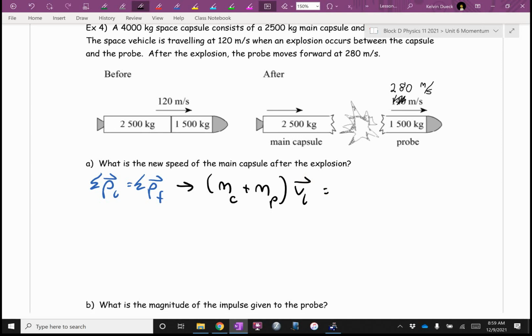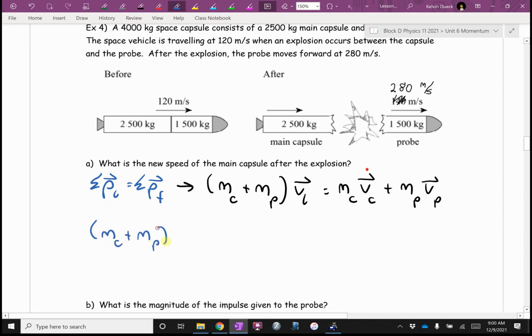Boom! The probe explodes. The capsule explodes. The craft explodes. Afterwards, what's moving? Separate? Okay. Mass capsule, V capsule, mass probe, V probe. And Raj, I guess they want me to find that. Okay. What's going to drop down like a domino? I agree with you totally. So it's going to be mass capsule plus mass probe, V initial.